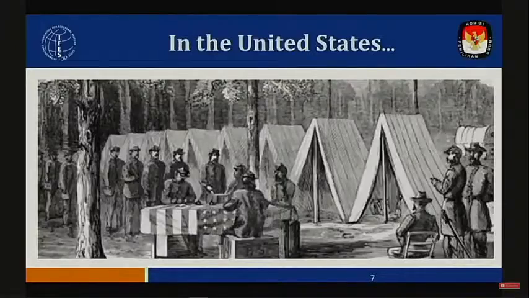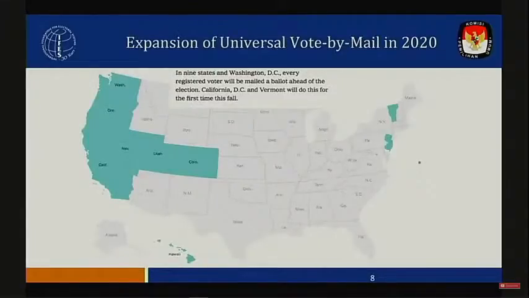In the United States, postal voting in country goes back to the Civil War. Again, like we heard from India, servicemen who were dispatched away from the place of voter registration were already being provided postal ballots then. So this is the 1860s, and there were some fraud allegations at that time. But postal voting was preserved in the US, also in country, and some states advanced it much more briskly than other states.